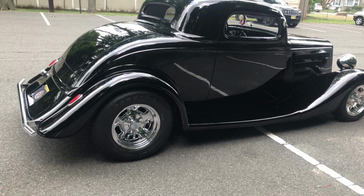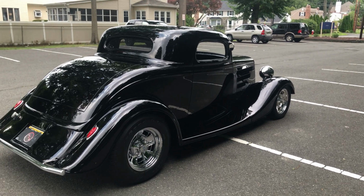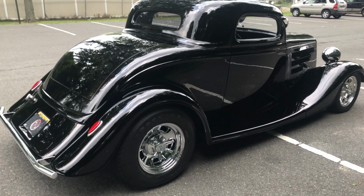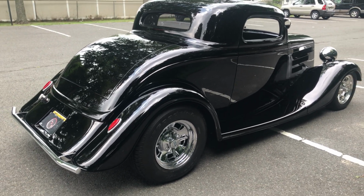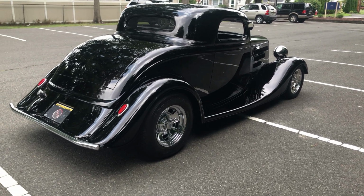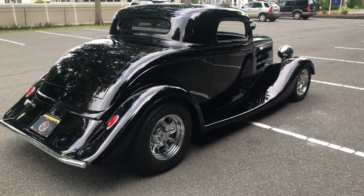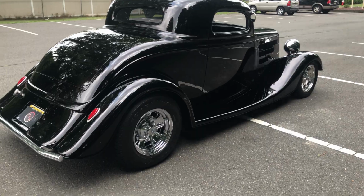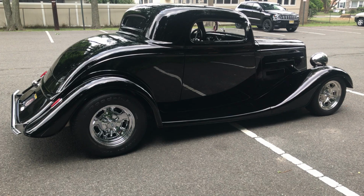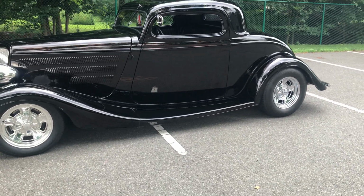But that being said, I am just going to name off some facts or specs about this specific car when it was brand new in 1934. So back in 1934, this car's original MSRP sold right around $500 to $600, depending upon the dealership. That's kind of interesting just because this car is a piece of history. It is kind of funny to think that brand new cars like this one sold for that type of money.